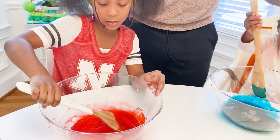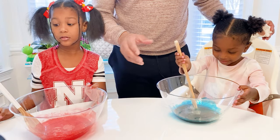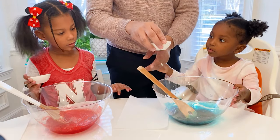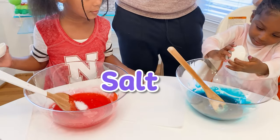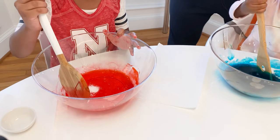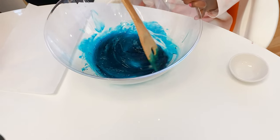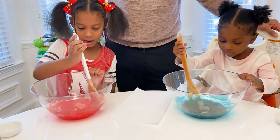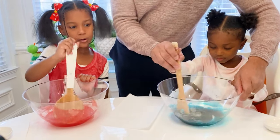Are you guys ready to put the next ingredient? Yes. All right, so what's the next ingredient? Natty, time to pour the whole salt in there. You can mix it in there, pour it in there. Whoa, good job. Now we're gonna mix it. Now mix it. It's gonna be so much fun. It's looking good. Now that's real slime. Mix it, Natty, good.